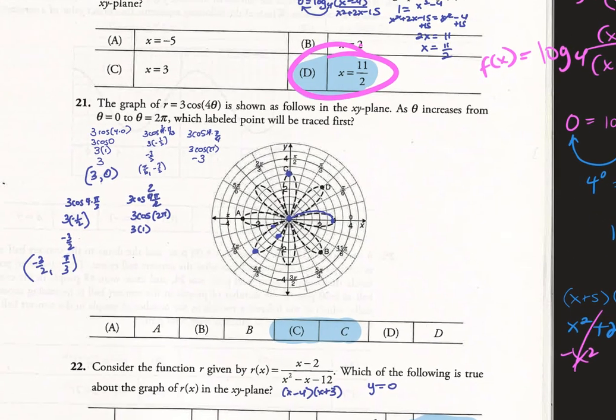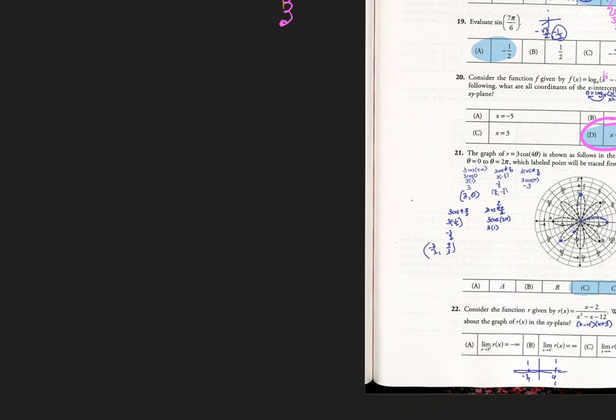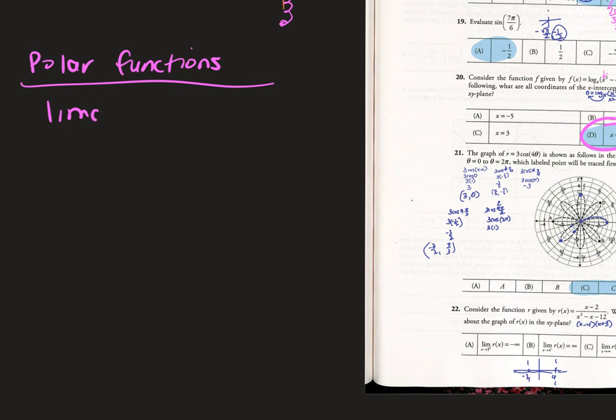All right. 21 was your polar one, so we definitely got to talk about these. Okay, our polar equations or polar functions. These were your limacons, your roses, your circles were in here. Most of what I've seen on any of the practice tests, though, come between these two: the roses or the limacons.